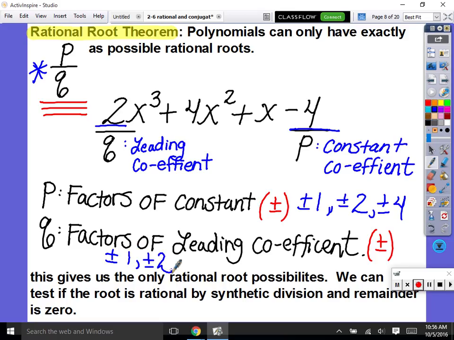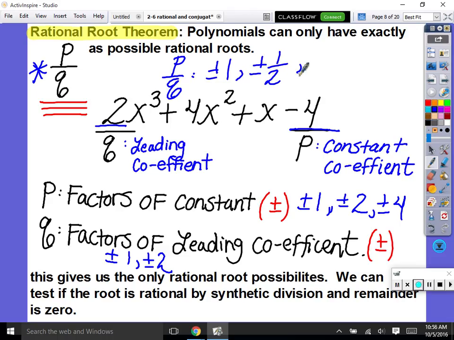So now the only possible rational roots, meaning it crosses the x-axis and can be written as a fraction, are going to be one of the combinations of P over Q. So we're going to do P divided by Q, all possible P over Q's. Let's start with these P's. 1 over 1, isn't that 1? Yeah. So plus or minus 1 is an option. Let's do 1 over 2. A half is an option. Does everybody see how I'm listing out possible rational roots? It's really not that hard.